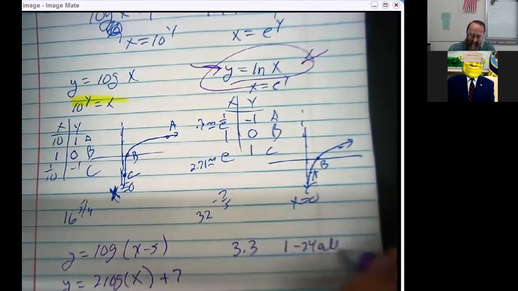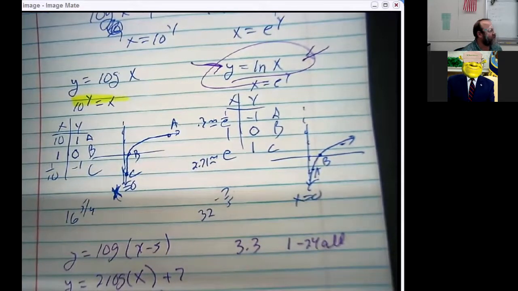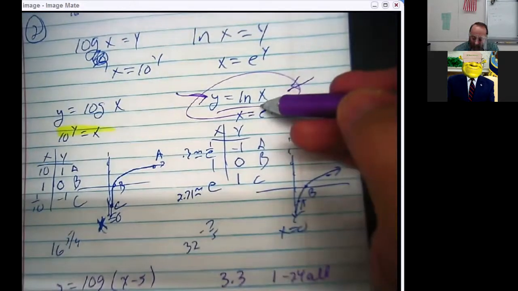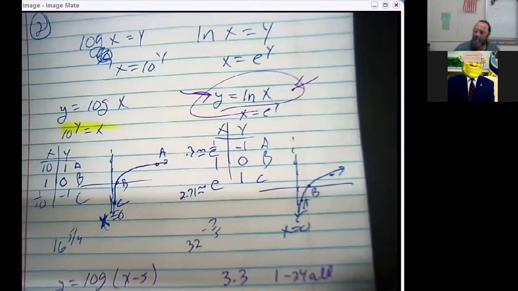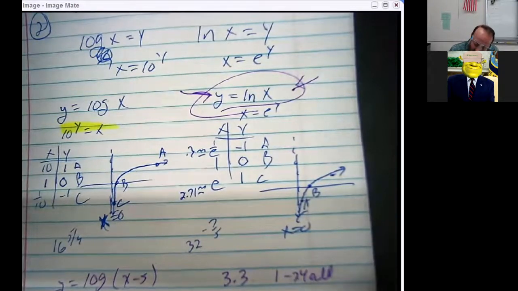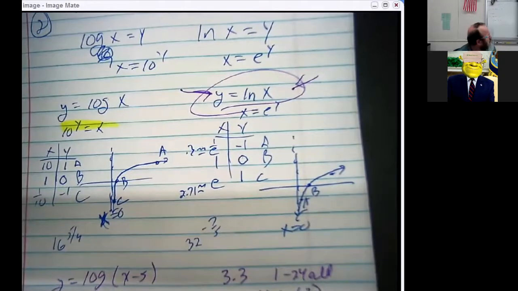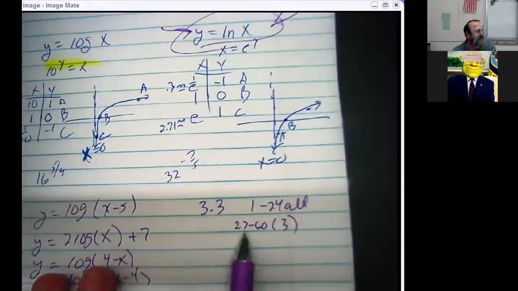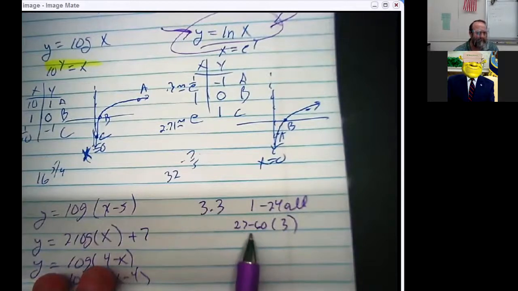I hate assignments that are like that, but what they are, this is very much like the little Delta Math thing that you did. You're just going to look at some problems, but what they added in those problems is some e's. So you're going to see some ln's in your work, okay? And then you're going to skip up and you're going to do a few problems, and I figured I would go 27 to 60. And if I ever do that, that means multiples of 3. So that means you're going to do 27, skip up to 30, skip up to 33.